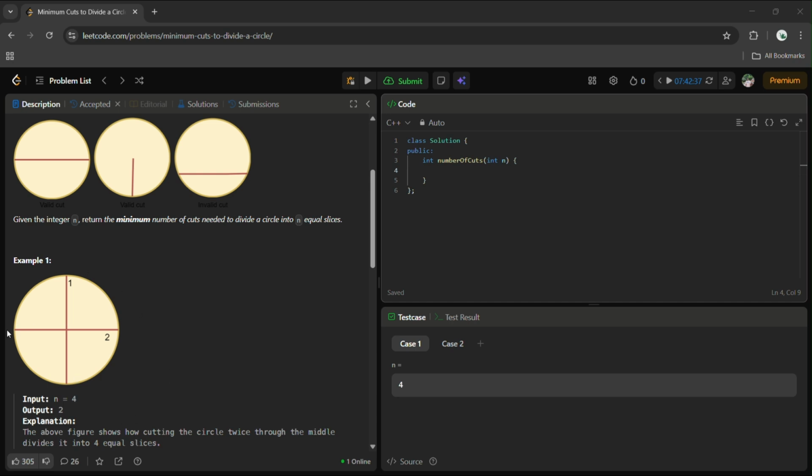So here is the circle and there are two methods. Either we start from the center and touch the edges, dividing it into 4 parts, or we can directly take two straight lines passing through the center and touching two edges of a circle. So let's see what if we select the second one. Then it will be 1, 2, 3 and 4, and we have to return the minimum number of cuts. So we are just taking two straight lines passing through the center and touching the two edges of the circle. So it's one straight line, and this is the second straight line.